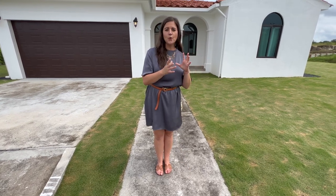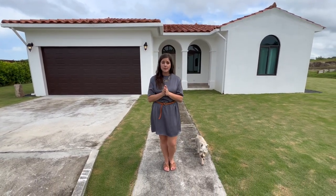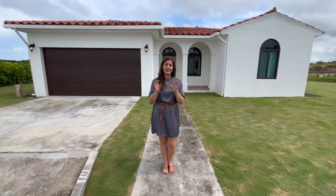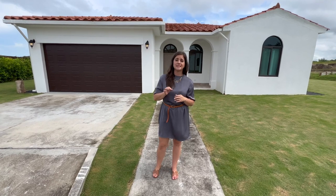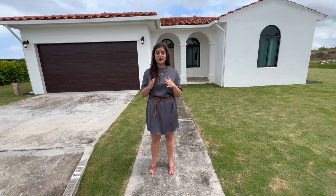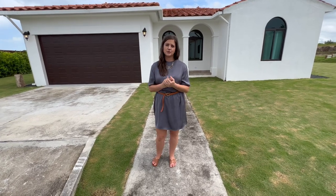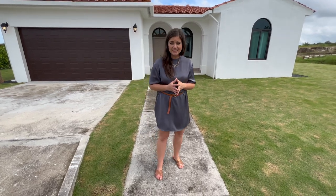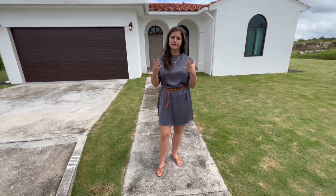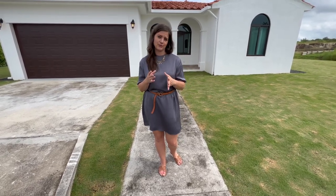We've increased our budgets and we are going to see a home that is currently on the market for rent. It's a brand new build — there's still some dust from construction and the pool is yet to be completed, that's how brand new it is. Homes are in such high demand at the moment that it's really hard to get into them. The rental rate is $1,600 and it's semi-furnished. The owner is willing to fully furnish it for $1,800 a month. With houses with pools, the landlord almost always includes garden and pool maintenance.